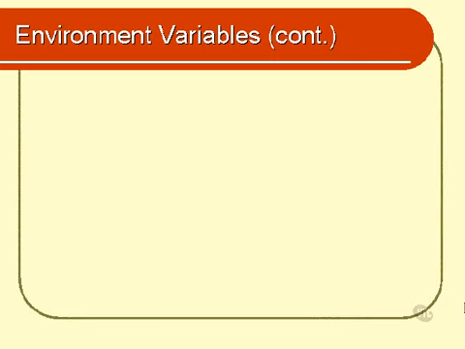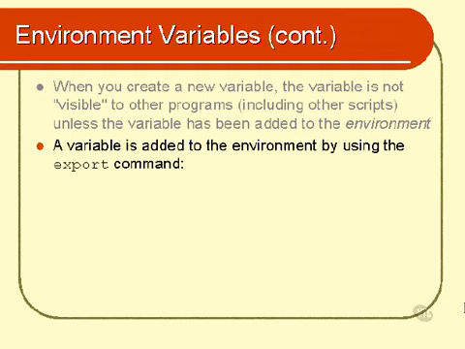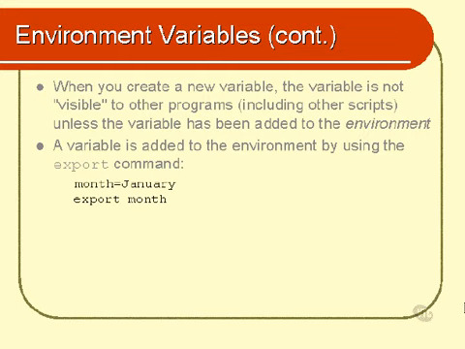Echo $HOME, and this time it really is xyz. Let's now take a word about creating new variables and adding them to the existing environment, which is possible to do. If you create a new variable, that variable will not be available or visible to other programs, including any other shell scripts that you may write, unless you add that variable to the environment. Now there's a very particular way of doing that. You add it to the environment using the export command as follows. You can say month equals January or any value like that, and then you simply say export month.